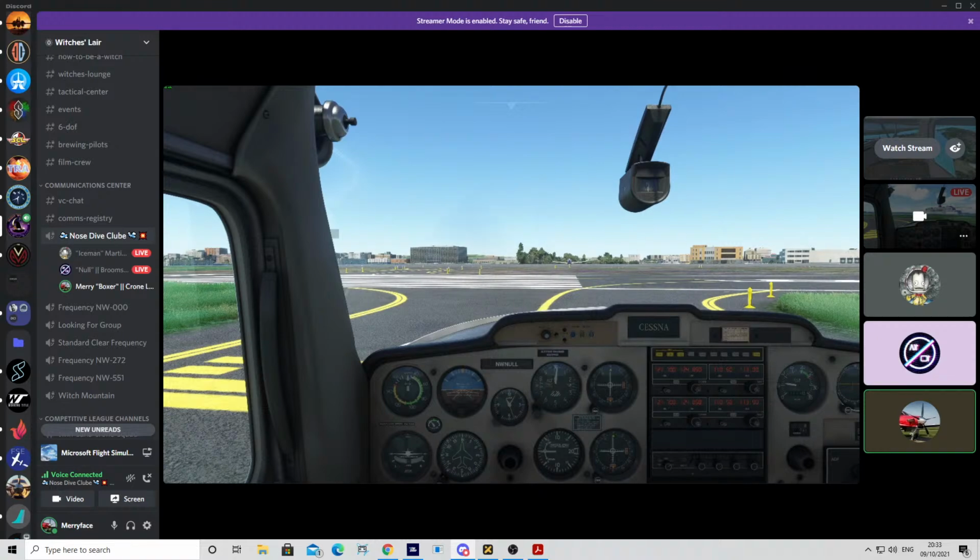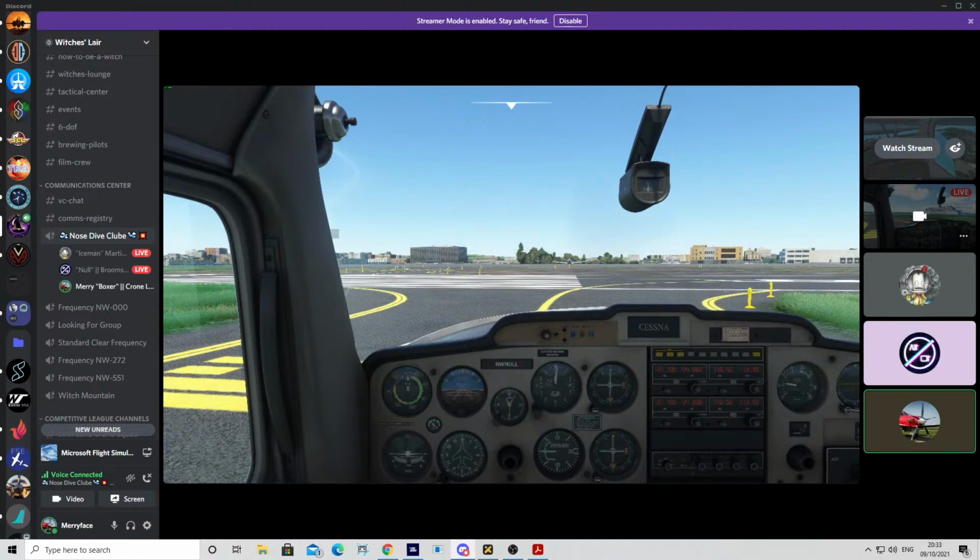And completely not part of this lesson parameter, on your flare, you let the nose drop. Oh, okay. So just hold the nose up. If you do floats like you did, hold the nose there. Don't let the nose drop, because then you sort of plumped onto the runway. And it would have been a really nice landing if you just held the nose up. It would have resulted in a good landing.